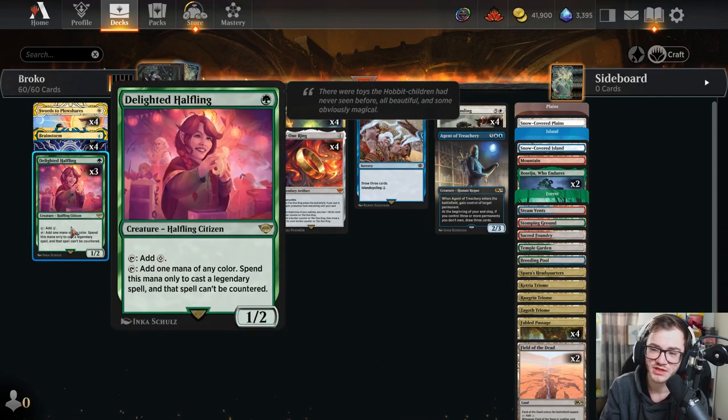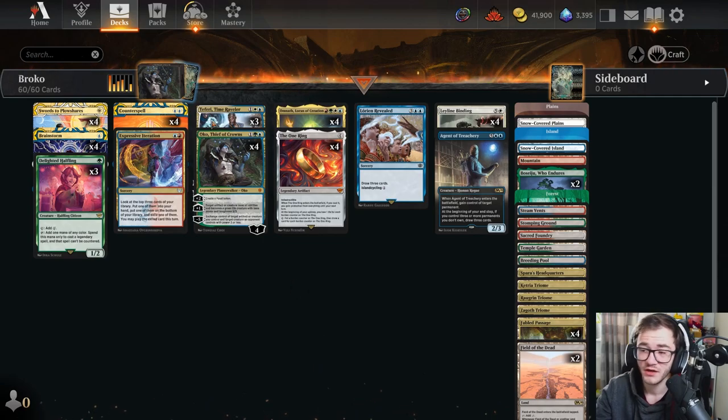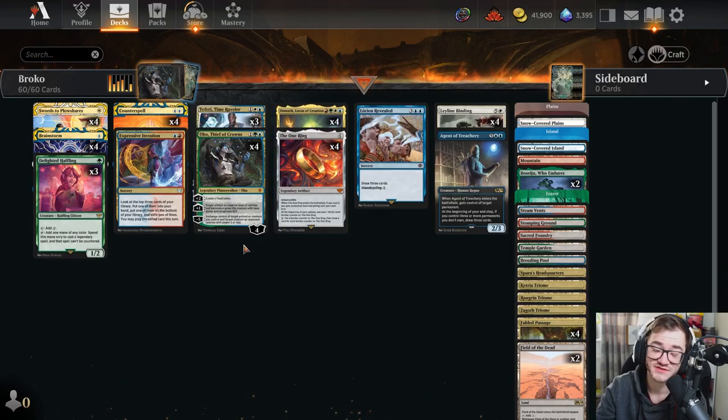Then I'm running 3 copies of Delighted Halfling. Great 1-drop. It does tap for colorless. However, it can tap for any color mana when you cast a legendary spell. Whether that be a Planeswalker, whether or not that would be Omnath, because Omnath is 4 colors. And also, it can't be countered. So it means our One Rings can't be countered. Our Teferis, our Okos, our Omnaths, they all just can't be countered.